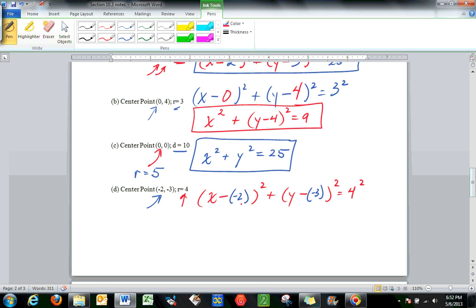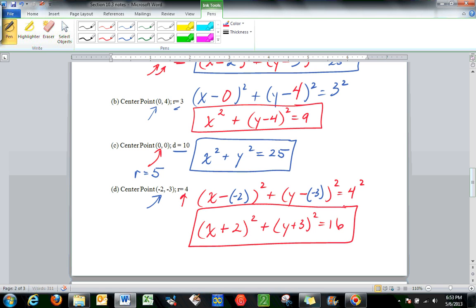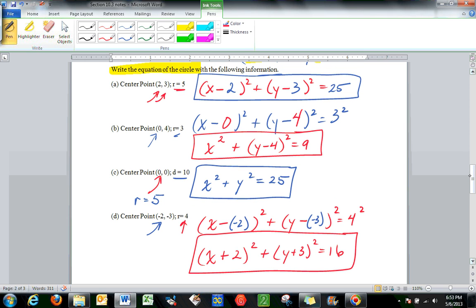Now I need to condense this. If you ever see a plus in a circle equation, this is why: we had a negative value for the h or the k or both. As we condense this, we finish with our standard form equation for this given circle. So there's a little bit of practice writing equations of circles given certain information. We've now seen it graphed, given an equation, and now we've done the reverse of it.